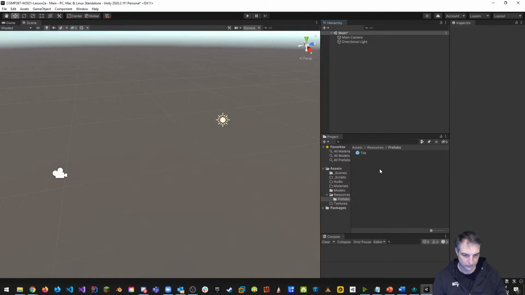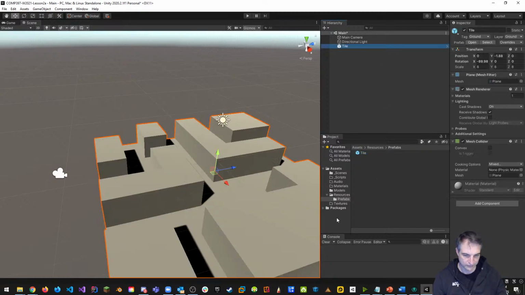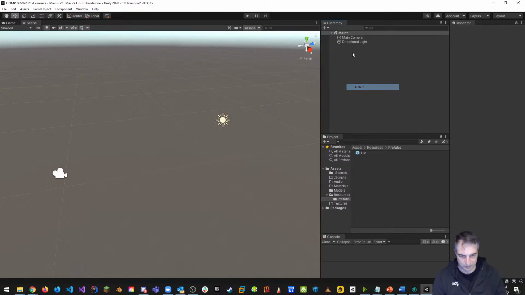I can just delete it, right? Because I have it here. I can always bring it back. It's not a big deal. And like I said, I can make duplicates of it, as many as I want. All right. So once I've made my prefab, I can do this. I'm safe. I've got a pattern that I can bring in as many times as I want.